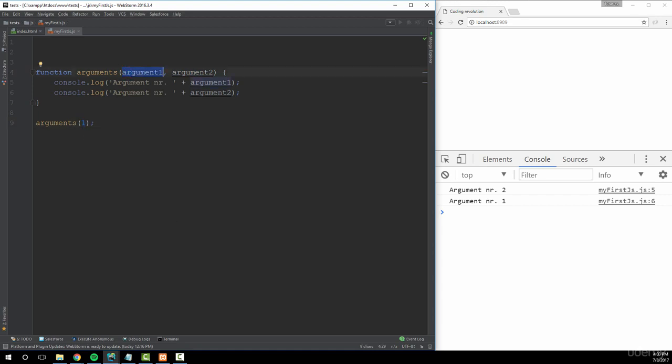So you need to always remember something like this. If, for example, you don't have a value for the second argument, what you can do is put a comma and add something like an empty string, or you can say null or false or whatever. Let me reload the page and we get false. So you need to always know that the arguments are in order. That's very important. Okay, so let's go to the next lecture.